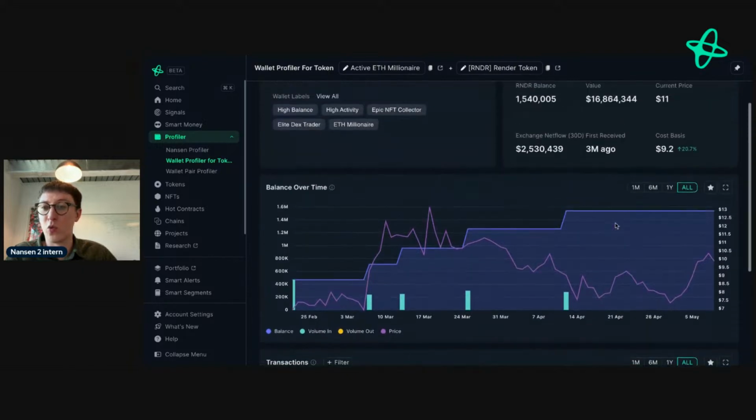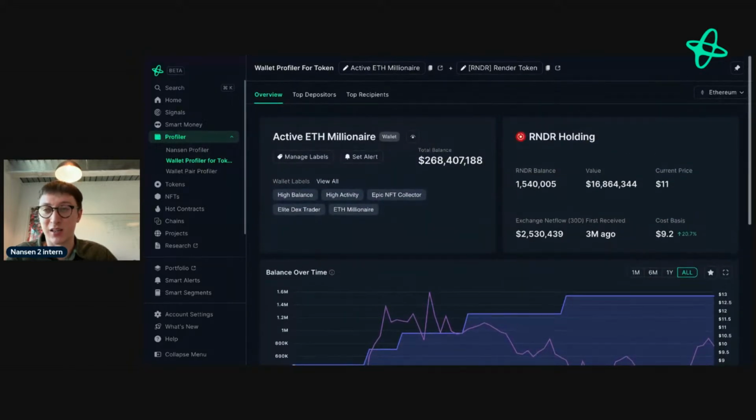So what might be useful here is, again, setting up smart alerts to see what is going on, so that if they're making moves, that is really, really useful for you to understand what's going on with the token. And you can do this with any token. We can do it on different chains, say Base, Arbitrum. Everything's going multi-chain. That's going to be really, really cool. And if there is anything that you want me to look into, feel free to just fire away.